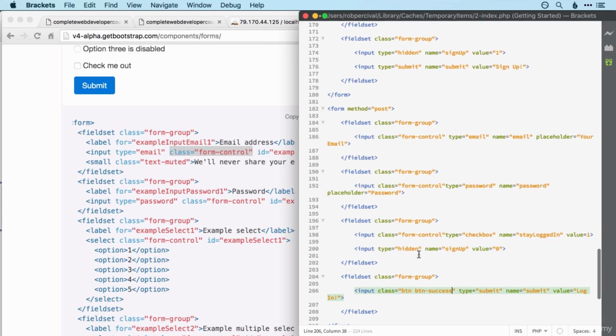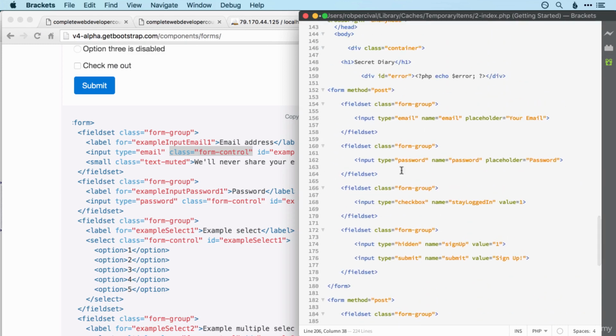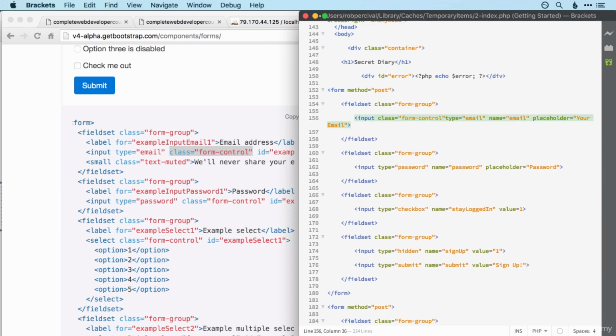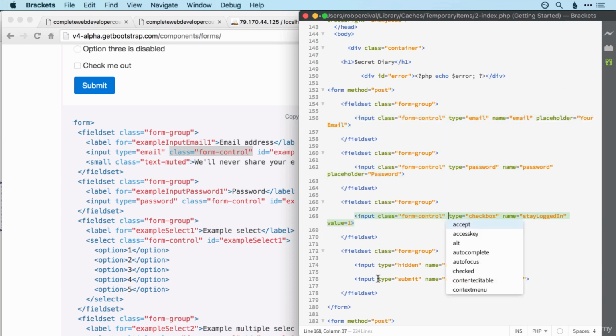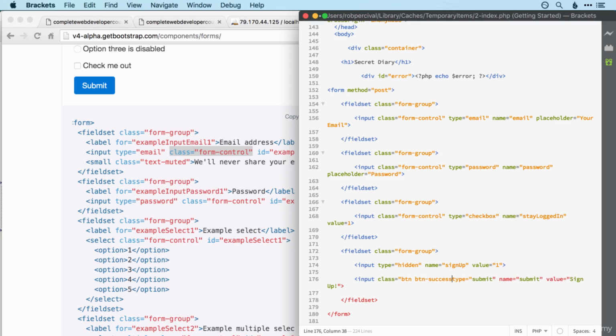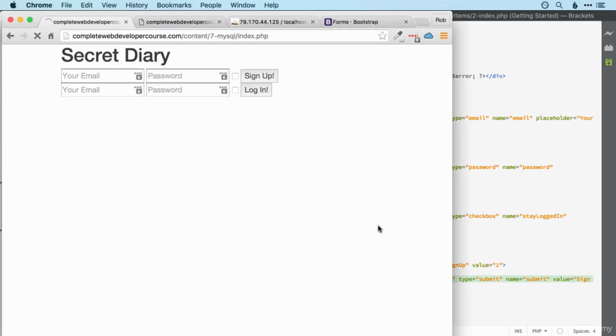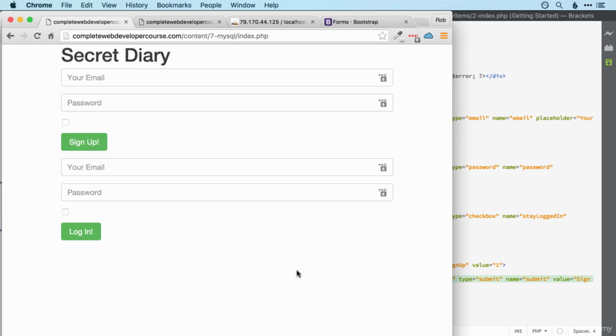So a nice green button. And then similarly up here. All right, let's have a look. Okay, looking quite a bit nicer.